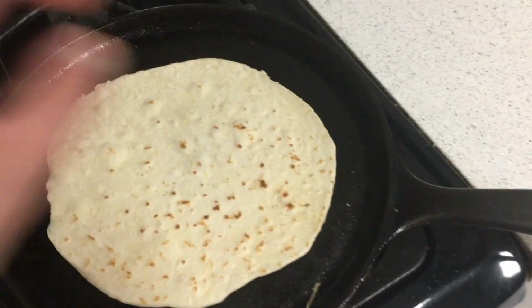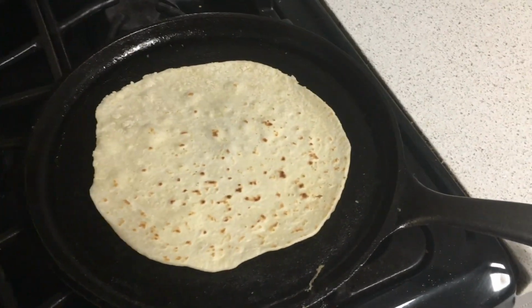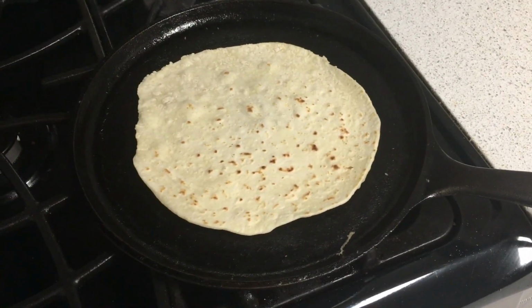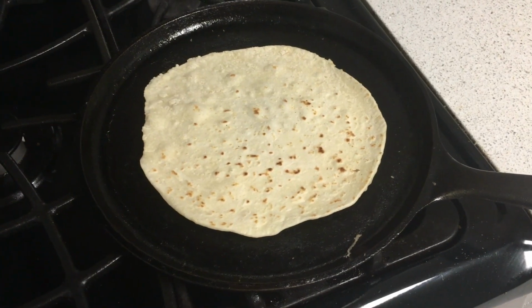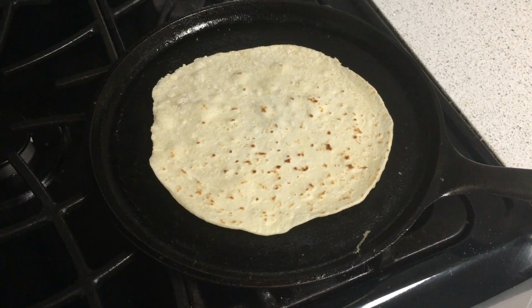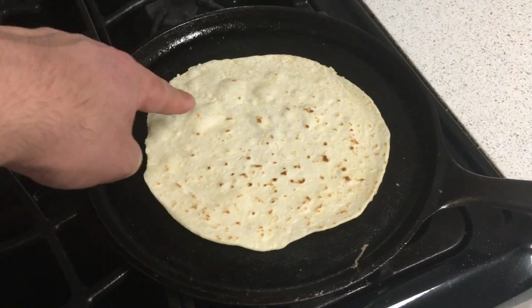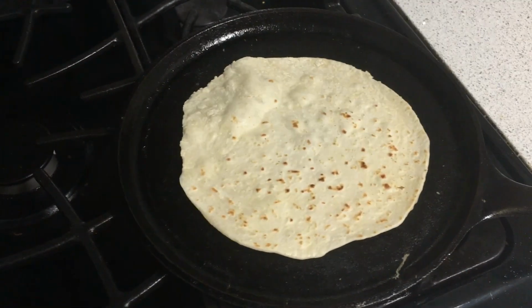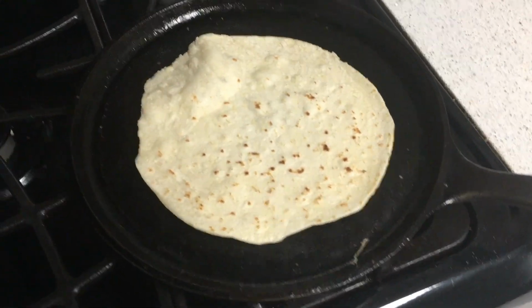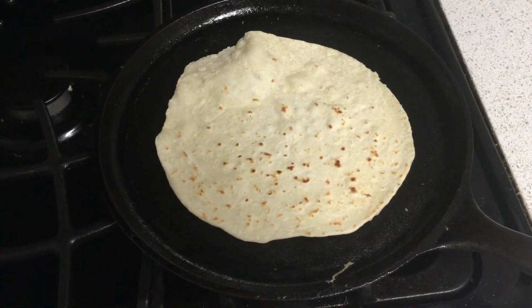What you're looking for are little air bubbles to develop. The more air bubbles, the more cooked it is. Wait about 30 seconds and then flip it over with your hand or using a spatula so that the other side can cook. Air bubbles may or may not develop on this second side, which you can or cannot see. But after about 20 to 30 seconds, the tortilla should be done.